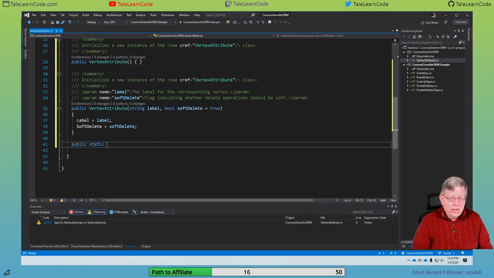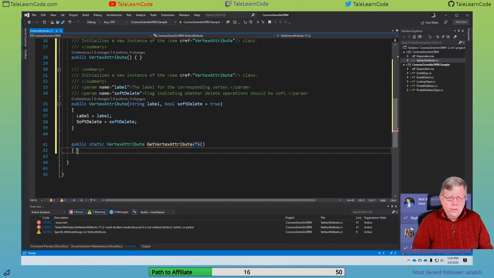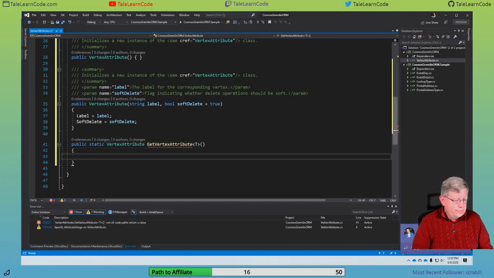Public static vertex attribute. Some things that I've used in the past. Say get vertex attribute T, for each var attribute in type of T attributes.